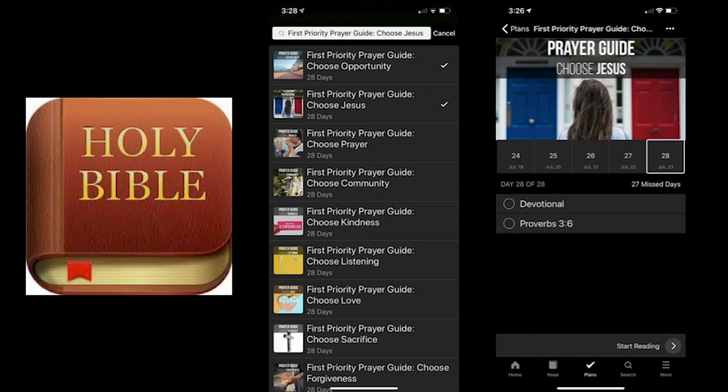You've also heard us talking about YouVersion, the Bible app. The Bible Project people, again, decided to use their connections with YouVersion. And so this is the logo for YouVersion, the Holy Bible there. That's what you'll pop up if you haven't ever downloaded YouVersion before. Go to the plans. So you can see down there in the bottom right-hand one, in the center, it says plans, home, read, plans. Click on plans, search for first priority in the top, and you will see 9 of them pop up, one for each month of our Hope Cycle.